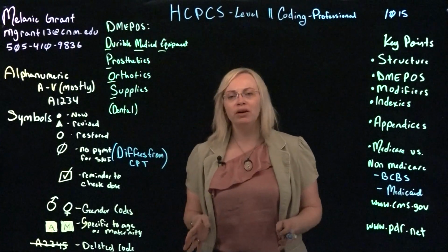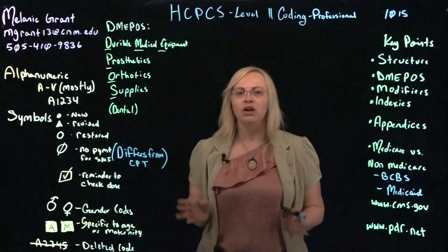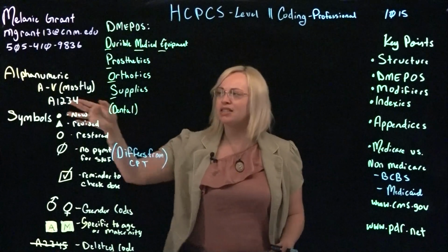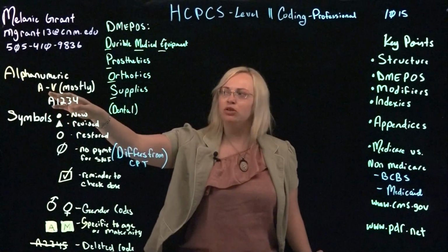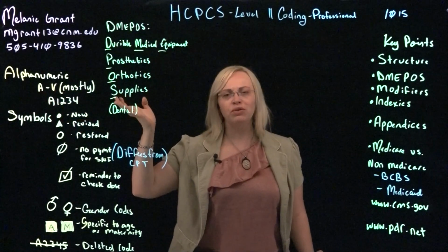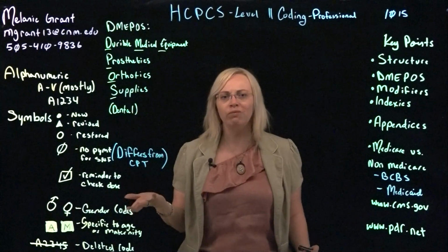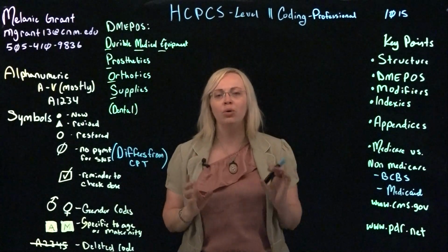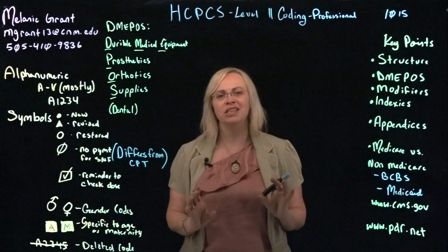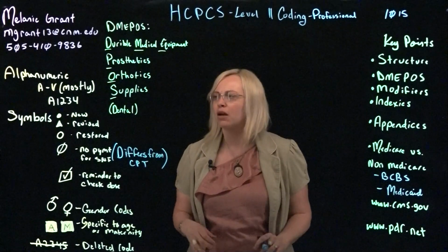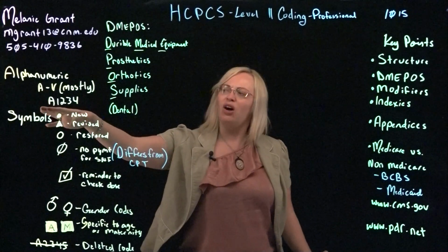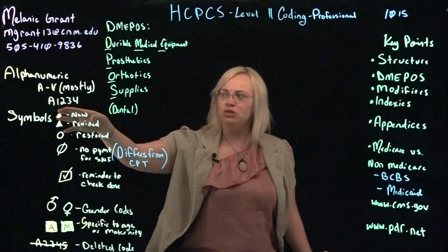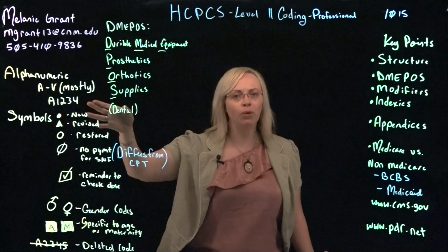The first thing to be aware of is that unlike CPT coding, all of your HCPCS codes are alphanumeric, meaning there's a letter and several numbers. Most of your HCPCS are from A through V, although there's a few categories such as O that you won't find. The main reason for this with categories for 0 and O is they don't like to have 2 characters together that look so similar. So your structure will be the letter first, the alpha, followed by 4 additional characters. So we have an example, A1234 here.